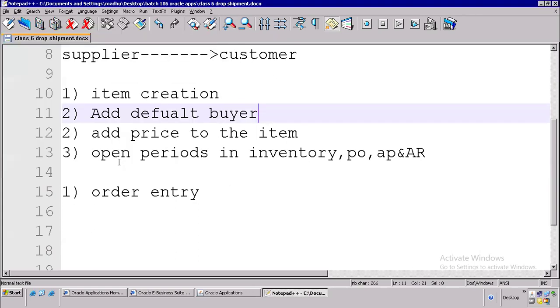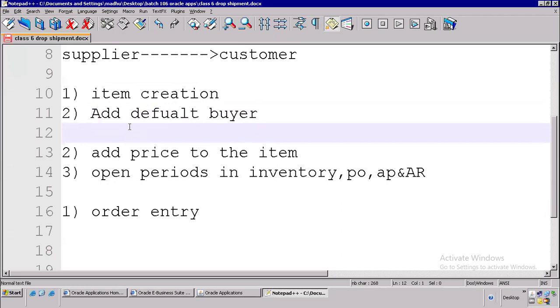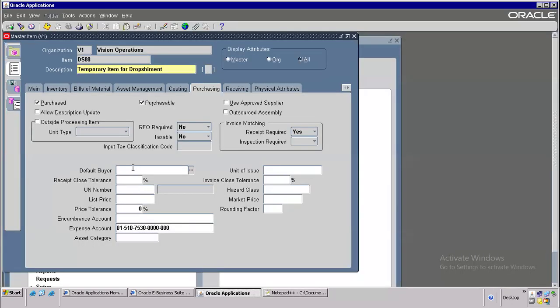For buyer, we are adding it here only. Let's say Stock is the buyer. And we also need to enter a price. This is called the list price. Whenever you are purchasing, you have to bear the price here. Let's say 5,000 is the price. So these two are, of course, optional in general, but they are mandatory for this flow.